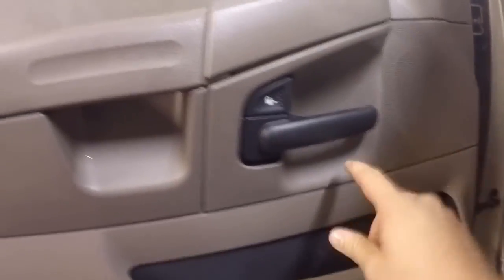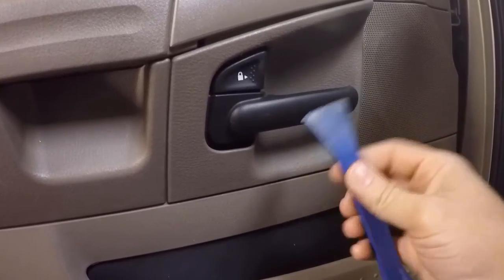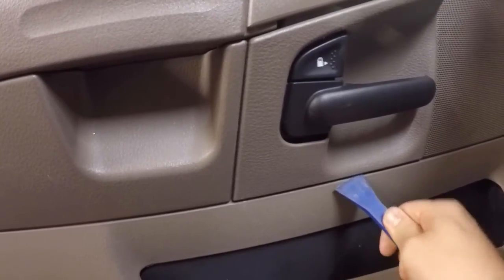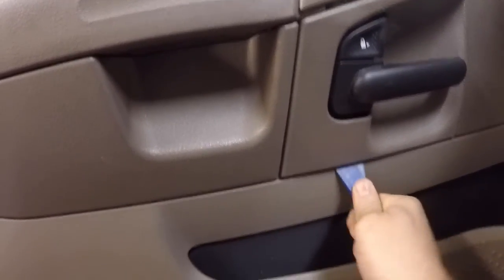Next, let's pry this panel off here. What I like to use is these plastic trim tools. It makes it a little bit easier instead of damaging it like using a screwdriver or something. It keeps from tearing up the plastics. So we'll push this underneath here, and it should just pop out.